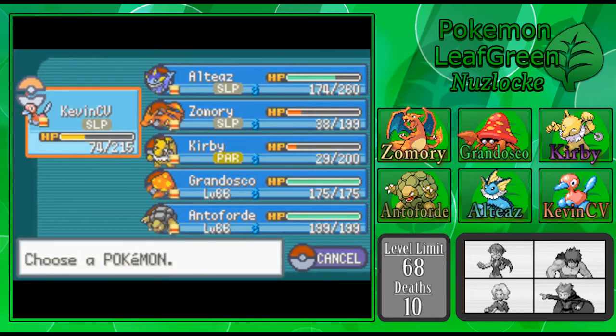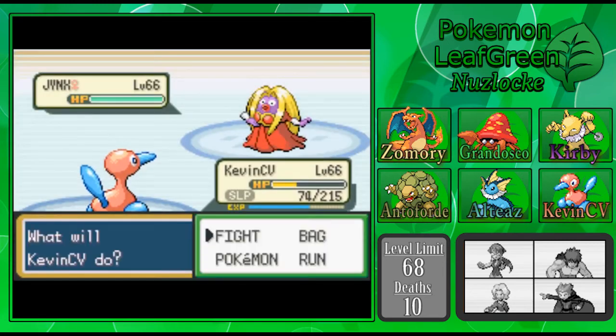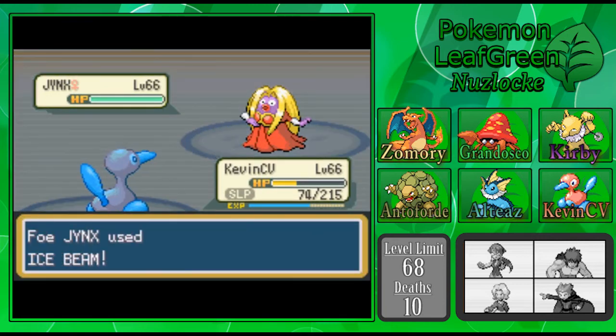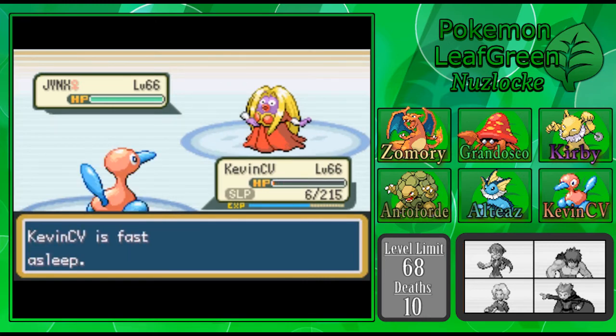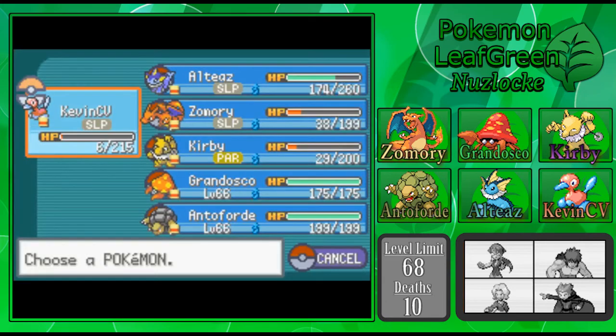This isn't gonna happen. We're not letting this happen. I think... It's a tough call, it really is. I'm gonna go for Recover. I think Kevin can take one more. Oh, Kevin. It's not a critical hit, don't be a critical hit. We're fine. Oh, you fell asleep, you stayed asleep though! You're kidding me! Oh, that was almost the greatest play in the world.